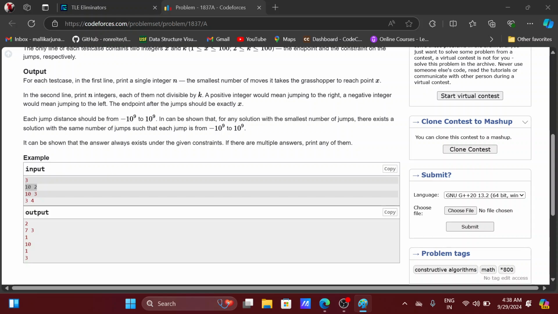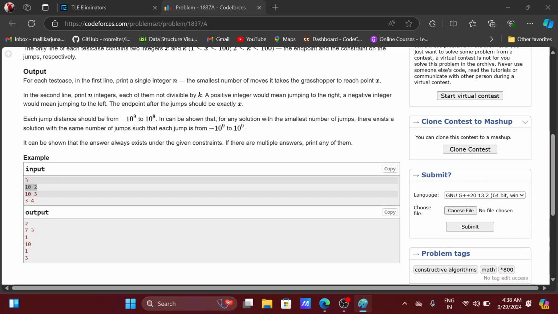We already go to the distance 9, and you know that 10 is divisible by 2, so 9 is not divisible by 2. If a number n is divisible by 2, then definitely n minus 1 is not divisible by 2. And here we have one less number to reach 10, so only one more jump, and this one is also not divisible by 2. So this is also true.